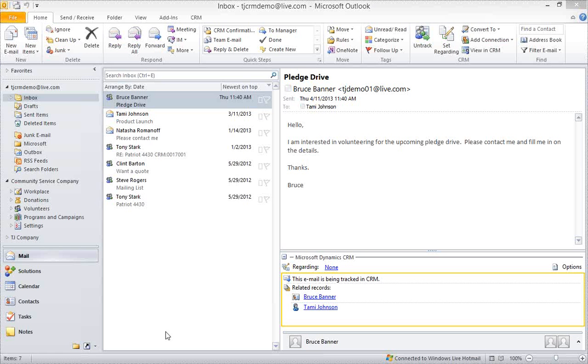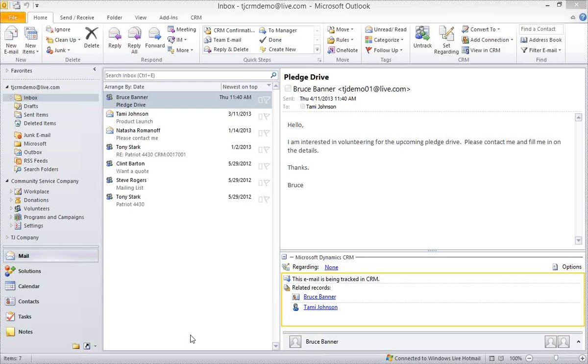Just to get things started off here, I wanted to talk a little bit about CRM in general. What you're looking at here is actually Microsoft Outlook. And this is a really powerful driver, I think, for Dynamics CRM: the ability to use this in Outlook. It just lives here natively. Because your users are using Outlook today, they probably don't have to do much to learn how to use CRM.